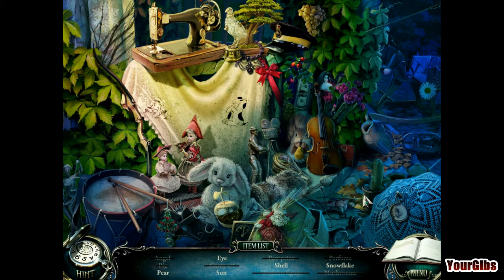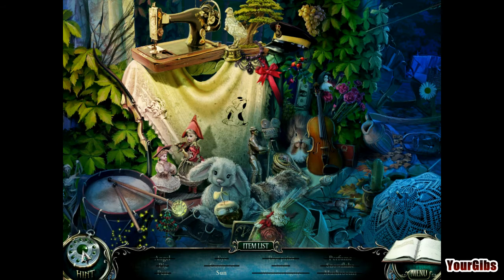So, alright, I think we're almost out of options here. So we've got a pear, a sun, and a snowflake. There's Mr. Snowflake, or Mrs. Snowflake, or Ms. Snowflake. A pear and a sun. So I'm assuming they mean sun, as in it's sunny outside. A pear. Where's a pear? There's a pear. And then we will hint for the last one.